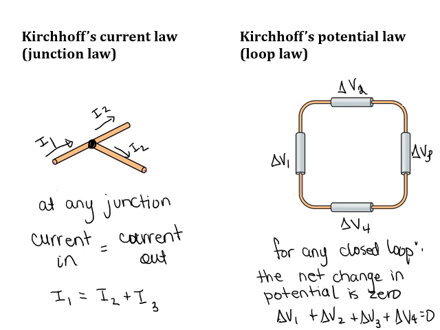One thing, this might have popped into your mind, maybe not. Sometimes the potential difference can be positive and sometimes it can be negative. Some circuit elements will supply potential. Some circuit elements will use up potential. So we'll have to be really careful of those positives and negatives as we go through. We'll talk about that a little bit more on the next slide.